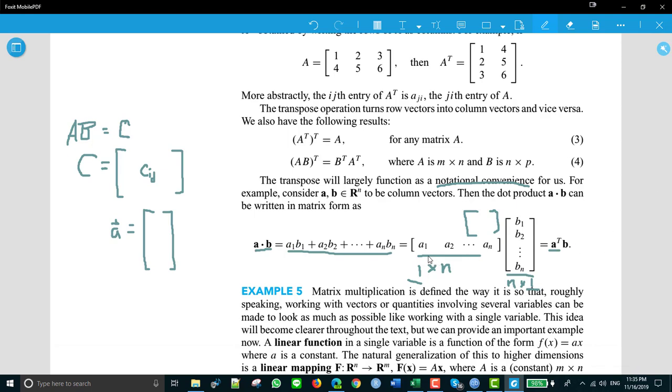It's a little bit confusing, but we're just saying that the dot product between vectors is basically the same thing as a matrix A transpose times another matrix B. And the reason we need the transpose here is because if we just wrote A in this book, the assumption is that it's going to be a vertical matrix. We don't want a vertical matrix. If it was, we'd have an n by 1, and n by 1 times n by 1 doesn't work. But 1 by n times n by 1 works. So we have to use the transpose.